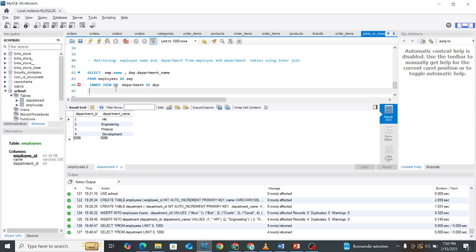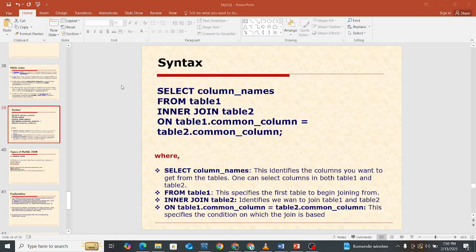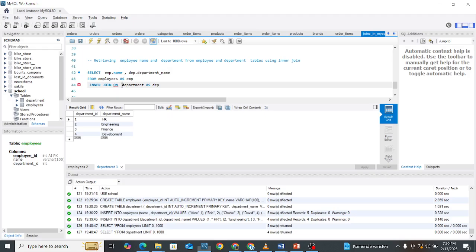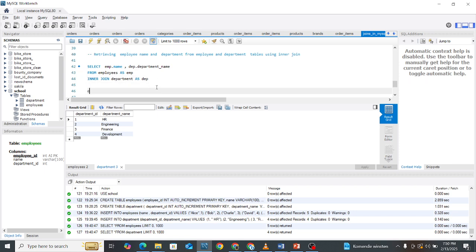Then the next thing, let me just check that. It should be inner join table name, and then we want to join those tables on this common column. So we should have ON, and then we indicate the common column. In this case, we are using the department ID.